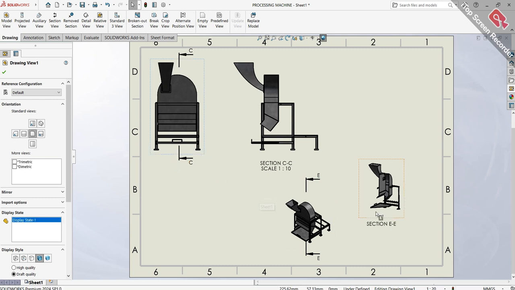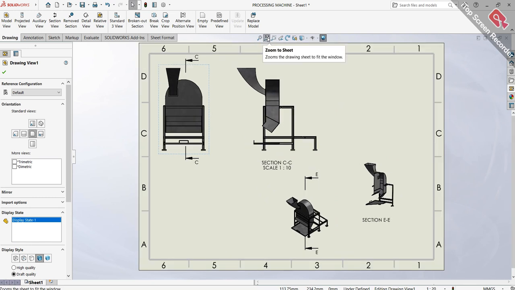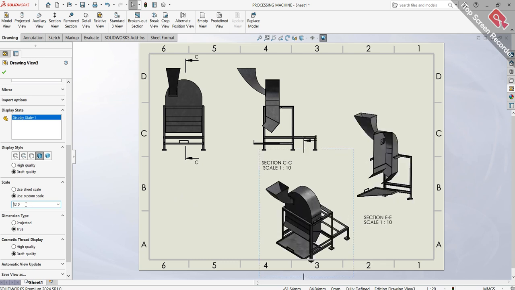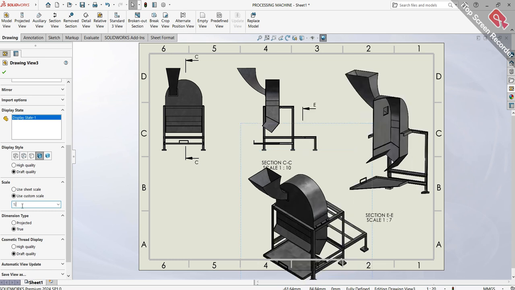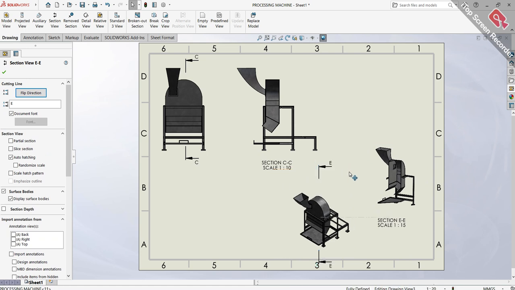So let's see how we can make them all equal, because I want to know how they will present, how I can be able to present them. They'll be looking very different. So what's the scale for this? This 1:10. What's the scale for this? 1:20. So let's keep it at 1:7. Let me keep this 10. They'll be looking very big and bulky. So let me adjust all of them to 7. No, let's make it 50. 1:15. I don't want them to stop each other.